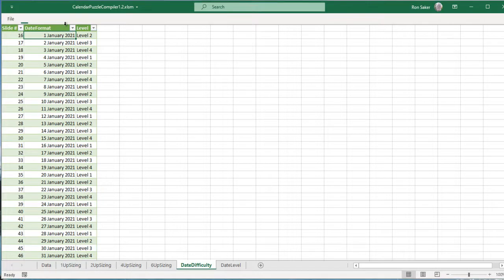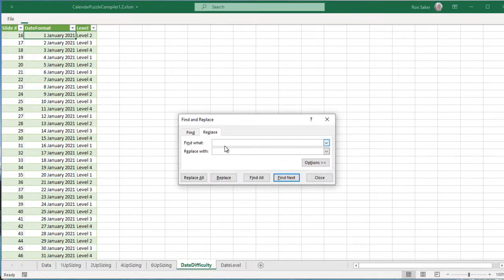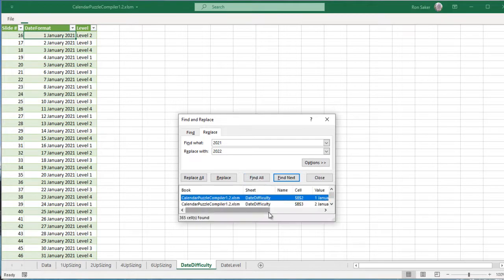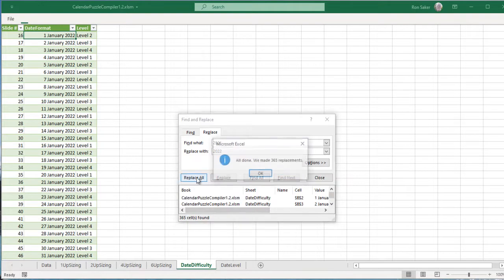Control H brings up the find what and replace. So you just go in here and go 2021 and replace with 2022. So all the dates will stay the same, but you'll be changing the year. Replace all. 365 replacements.